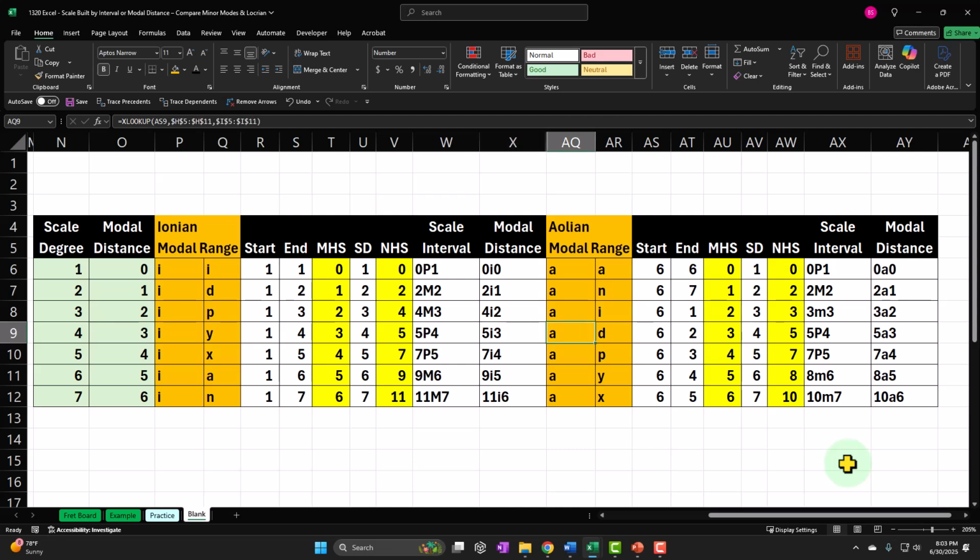If I start on the Aeolian and I go up 3, I get to the Dorian. That's a 6-2 because it's 6-7, 1-2, 3. So it's a modal half step of 3. Scale degree is 4. Note half step is 5. And it's still a 5 note away perfect 4th.